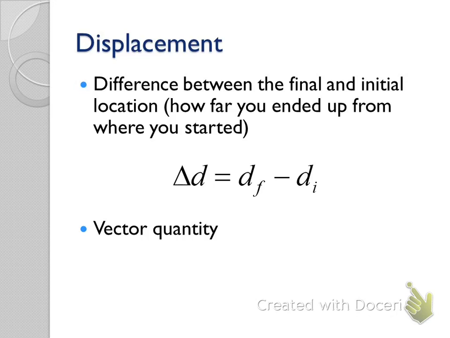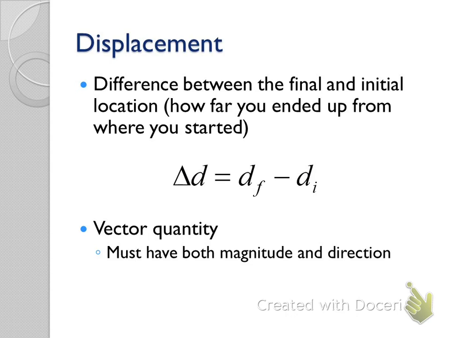Displacement is what we call a vector quantity. Has anybody heard the term vector before? Okay, it might be pretty new to you. Vector means any measurement that has to have both magnitude and direction. So I want you to tag on the beginning of that definition, it's any measurement that must have both magnitude and direction. So a vector is a type of measurement, and it has to have both magnitude and direction.